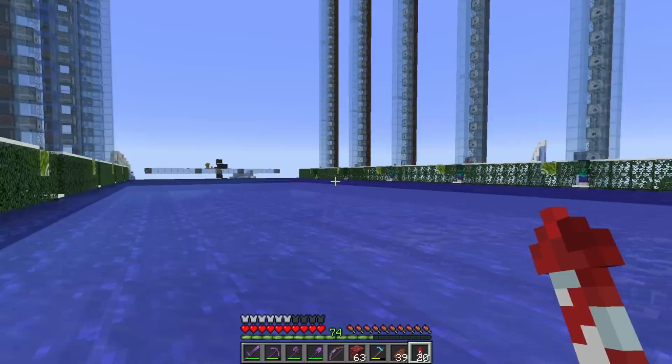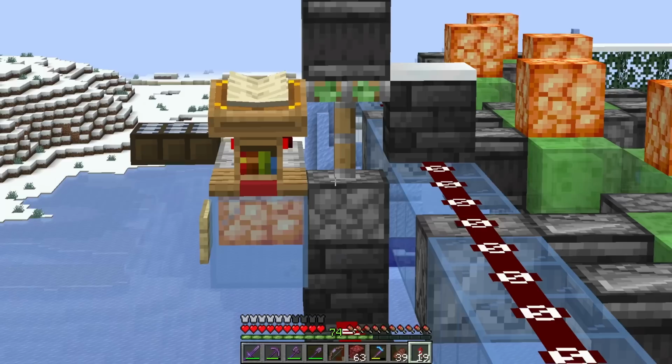Below me is the on-off switch, so currently it's off, which is powering this line, which means that this piston over here is fully powered, and so nothing's going to happen. We'll talk about this in a second.